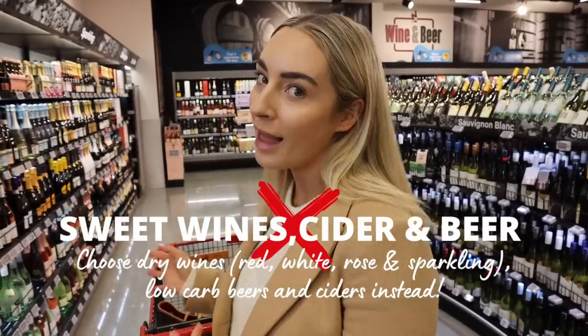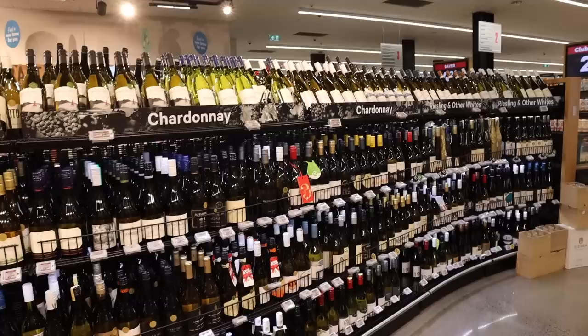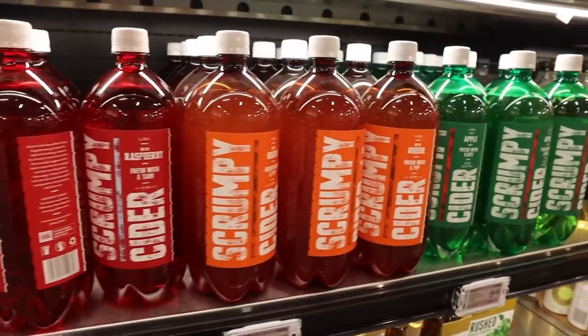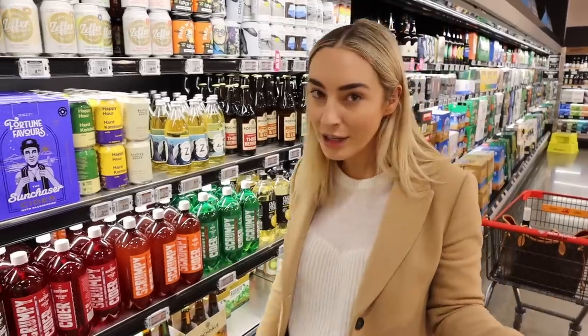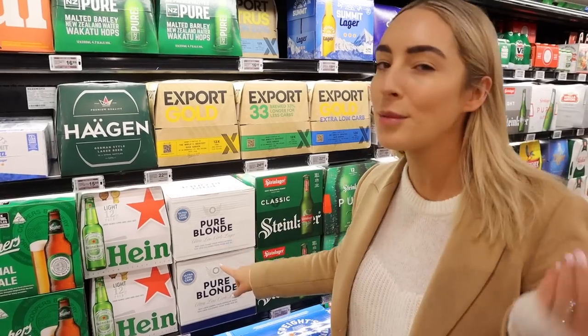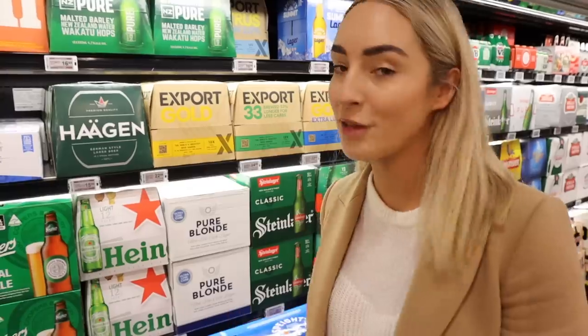When it comes to wine and beer, you can absolutely make those fit into your keto lifestyle. When picking wines, you want to go for a dry variety, whether that's red, white, or sparkling. All of these really sugary drinks are ones that you want to avoid — you're wanting to limit your sugar intake. The same principle applies to beer: look for the low carb, low sugar options. Most of them are pretty clear on the pack, and there are more and more options coming to the market every single year.